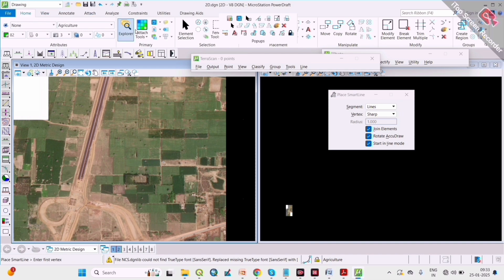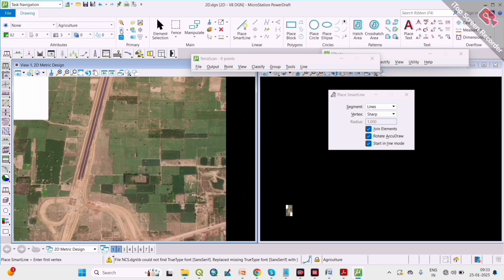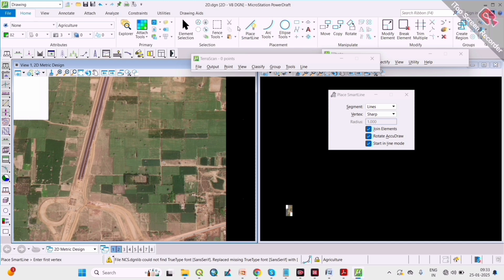Now sometimes we don't get each of the options in this drawing table, then we will click on the drawing option and task navigation. After task navigation, now you can see that more of the options has been opened. So we have changed from drawing to task navigation. Now you can see the other features like place line, then multi-line, place multi-line, more of the options has been opened. So when we change from this drawing, more of the options get easily opened.